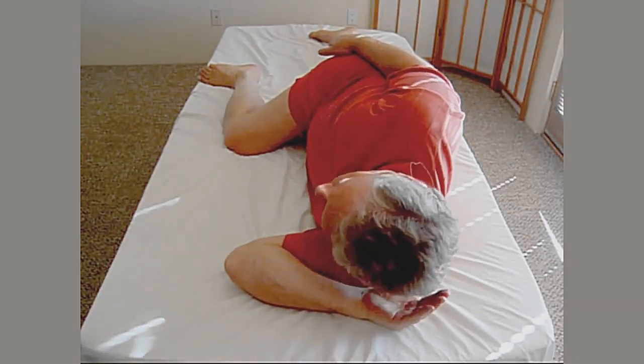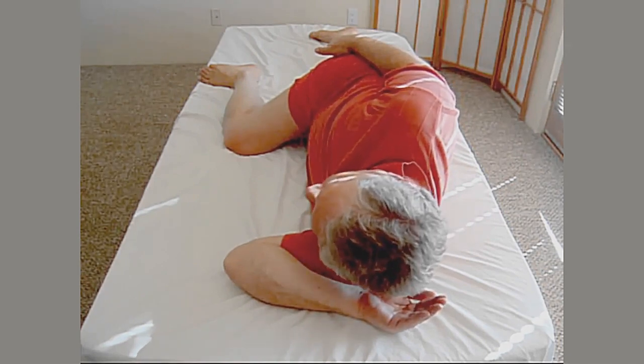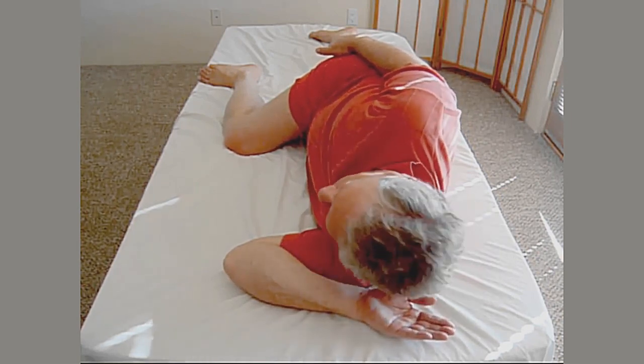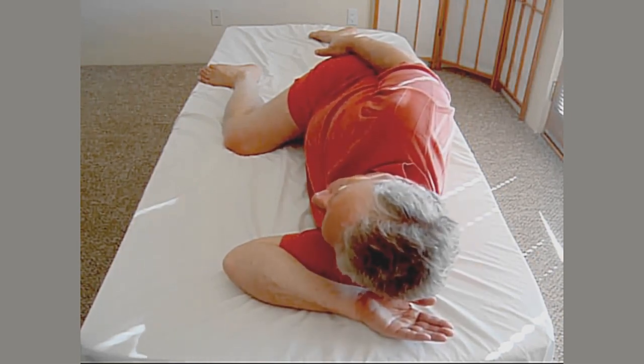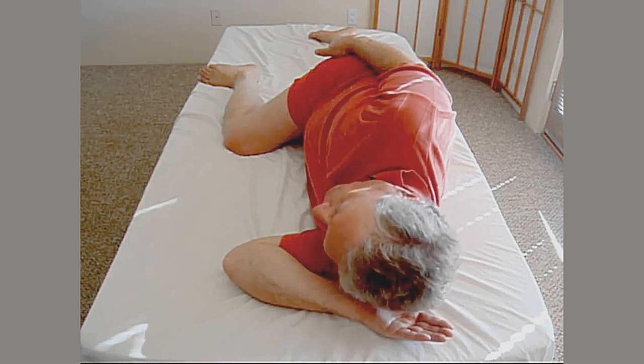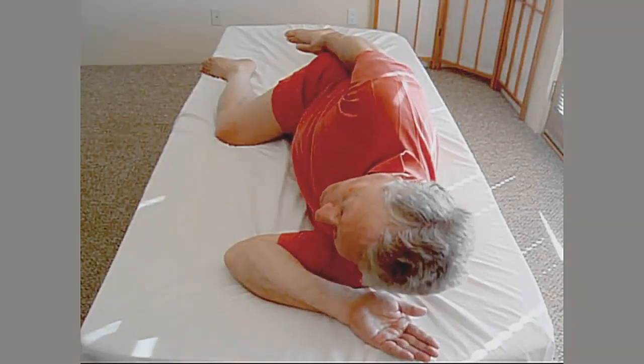Lift your head and move forward and back to locate the position where the neck support comes from the place closest to your ear. Then left and right to better target that location. In this section, you'll be lifting your straight underside leg. To help lift the underside leg, push down on the knee and ankle of the top side leg.